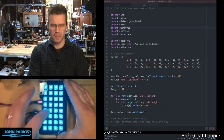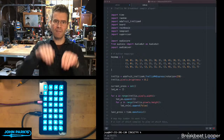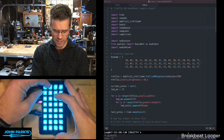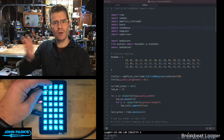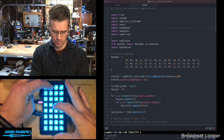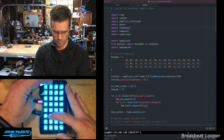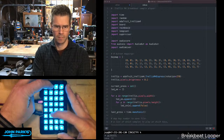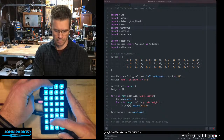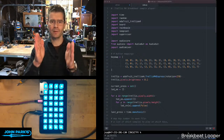Now these ones, unlike these one shots, are actually all playing all the time. And my button presses are just simply changing their level. So it's muting or unmuting them. And the reason that's cool is that all of them are in sync all the time. So if I hold one of these down and then bring up another one or switch between them, it should sound like we're not creating a sort of train wreck of mismatched rhythms. So those are all in sync because they are exactly the same length, they're beat matched to begin with, and then they're just always running.